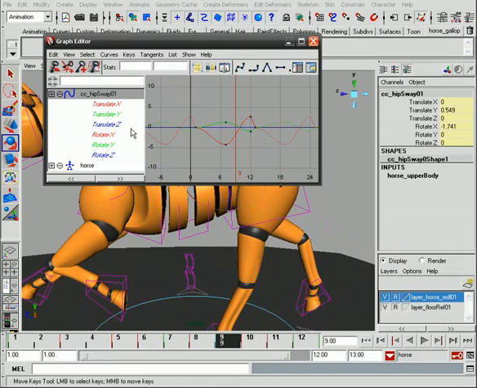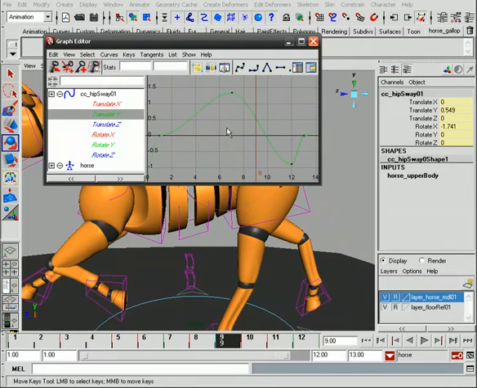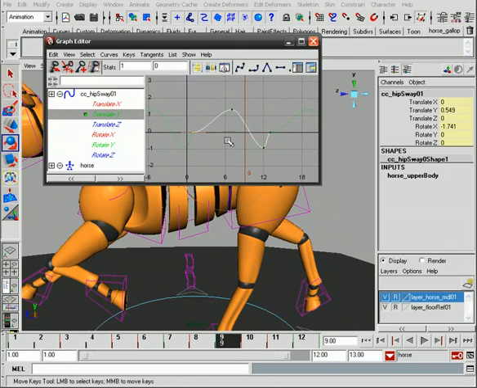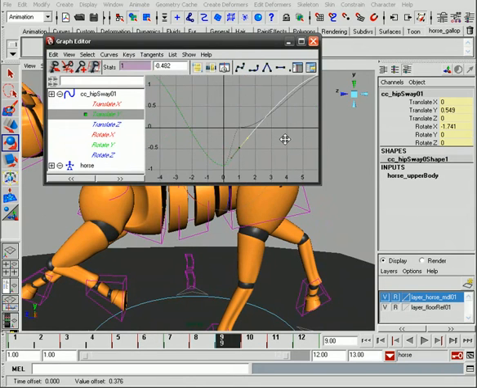Bringing out the graph editor, we can start with the translate Y, hitting F to frame. Let's select our start and end keys, and I think we can adjust them, bringing them more down to the key we have on frame 12. We'll hold shift and middle mouse button, click, and drag down just slightly, and then we'll select the right halves, and middle mouse button, click, and drag up so we get a nice blend. Great.